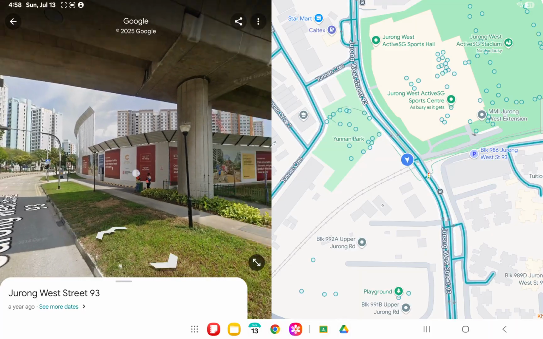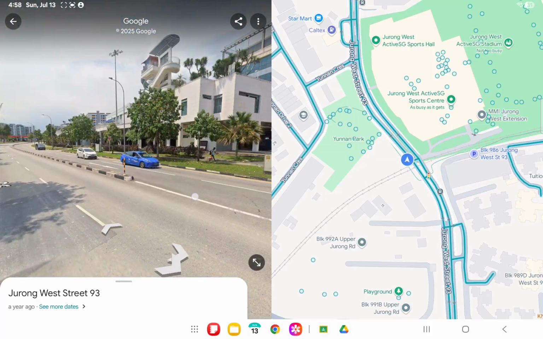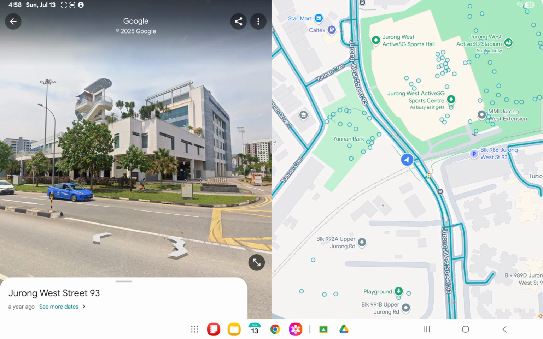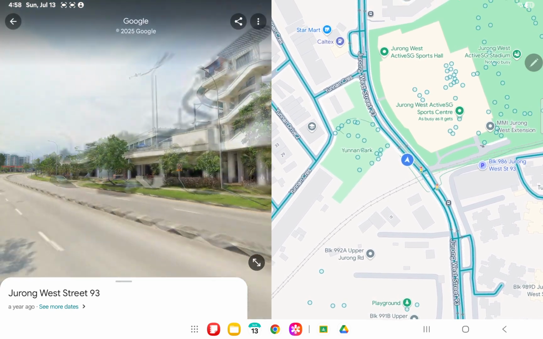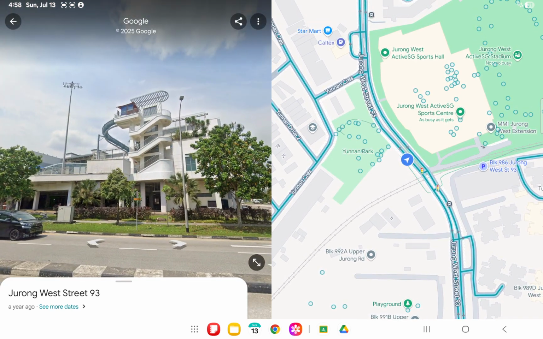If you find something that's helpful, meaningful for you, you can take a screenshot, like of this building. To know what I'm looking at, I take a look at this side of the physical map. I know that I am currently facing the sports center, and if I want to take a picture of this sports center, I can move ahead. Then I can just take a screenshot, for example.